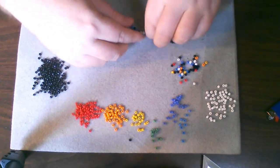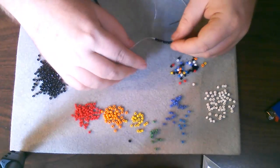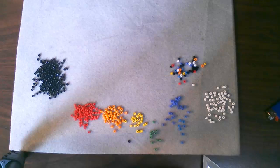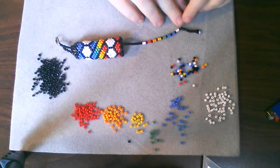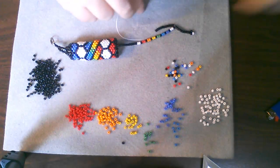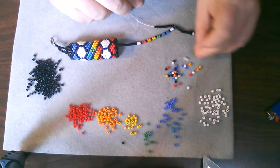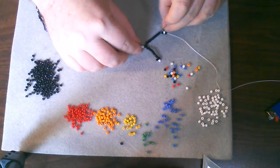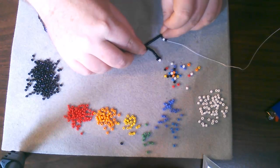Now at this point, before I get too far into this and it gets too hard, I need to string this all up. So I'm going to pull the whole thread through. So let's get the other part of this tail, because we're doing a split tail, so that's 11. That's our 11. And then we're going to finish it off with the black, white, black for the bottom. So now we're going to go around our 3 and back up through our 11. And we'll pull that tight.